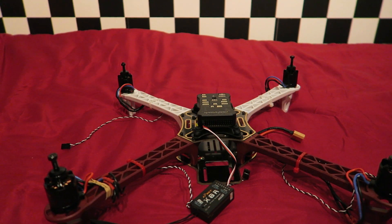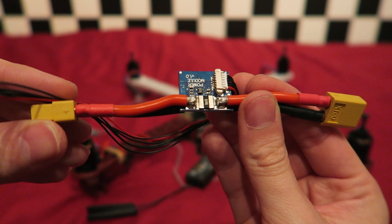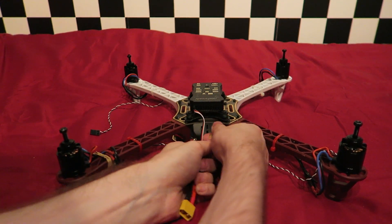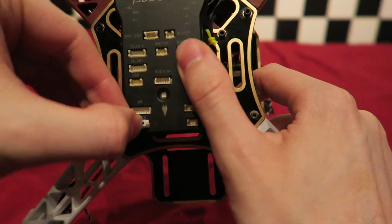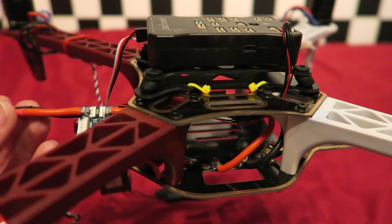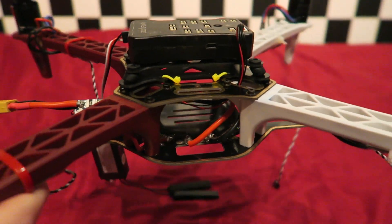In no particular order I'm starting with the power module. This supplies the 5 volts required to the Pixhawk as well as the voltage and current telemetry which we will use later. The power side piggybacks onto our XT60 connector that I soldered onto the power distribution board, and the JST type connector on the other end plugs into the Pixhawk power slot. You can solder the power module direct to the power distribution board if you like, however this will make it harder to swap over to another aircraft if you plan to in the future.